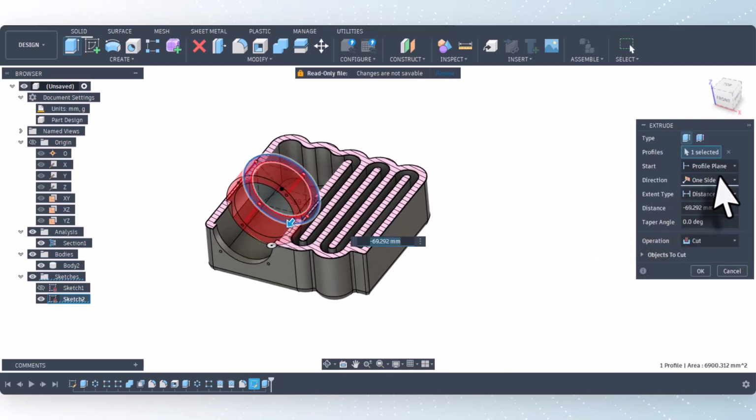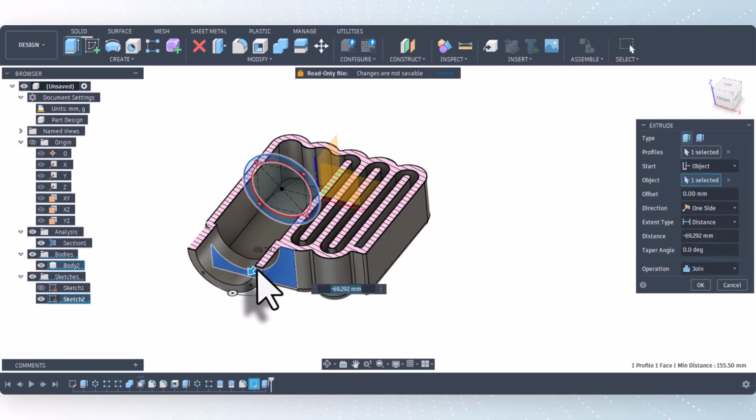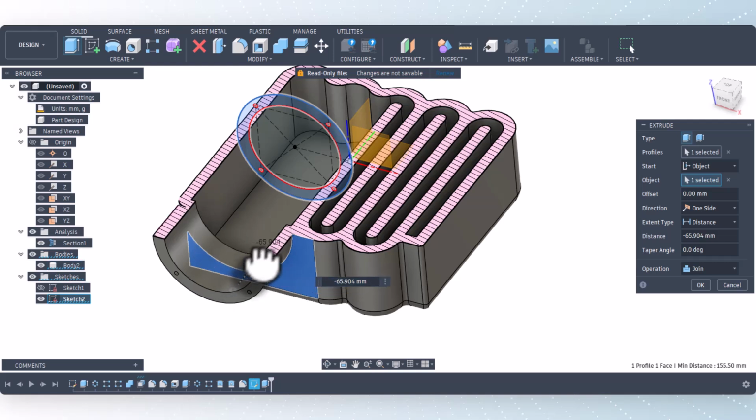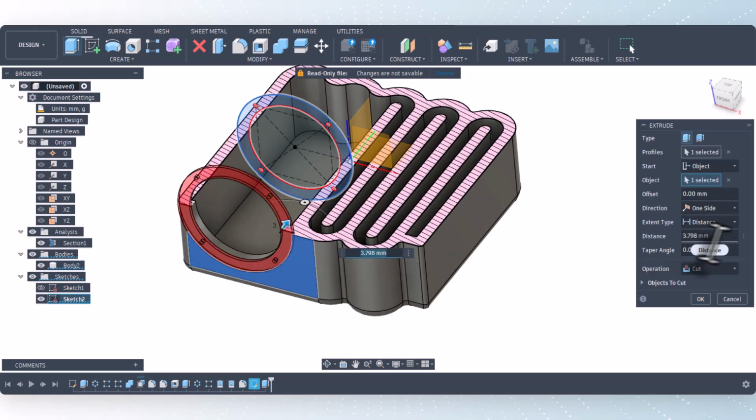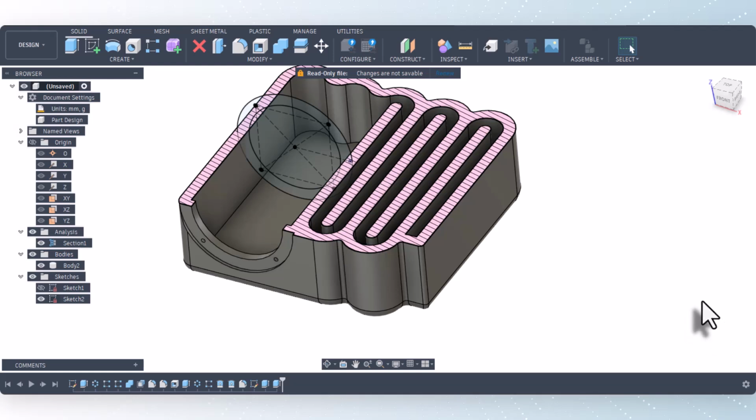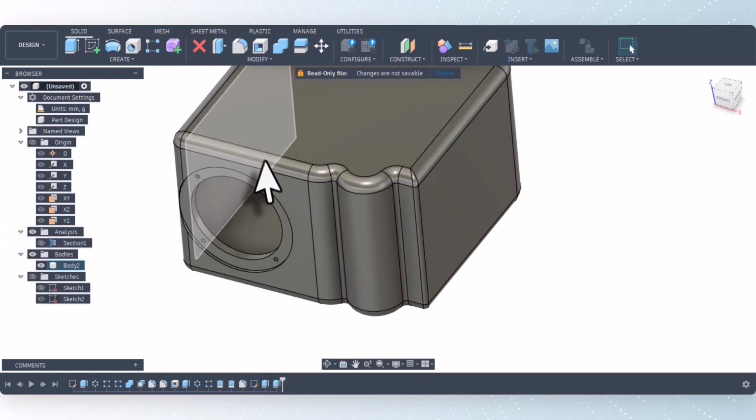I want to extrude from object, from this object, and then I want to go back into the part, and I'll type in the distance I want to go, let's say 4 millimeters, or 5, or whatever you need, and I'll say okay to that. And then if I leave section view, we see that it's on the top and on the bottom.